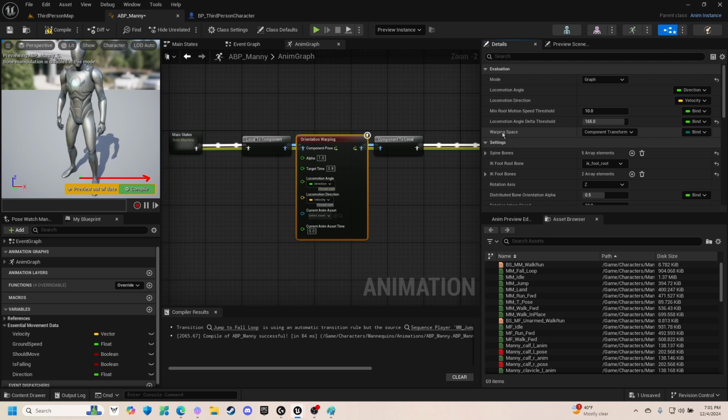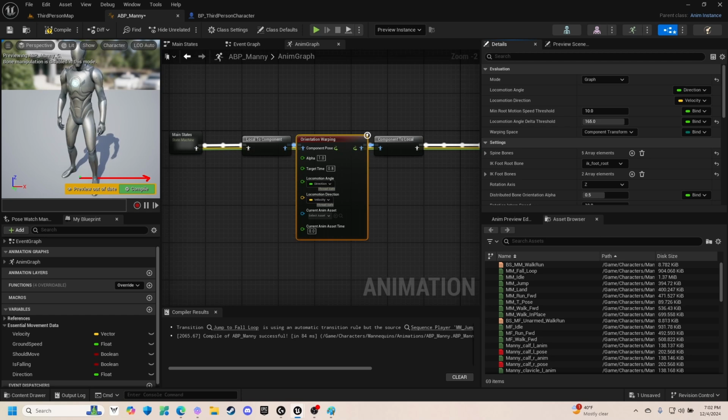Then lastly, in the evaluations, we have warping space. As far as warping space is concerned, let me pull up my notes for this one because it doesn't pop up when you have it hovered over like this. Here we go.